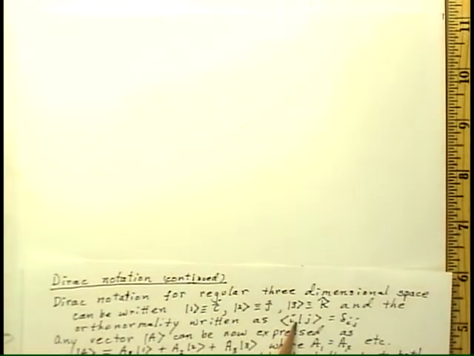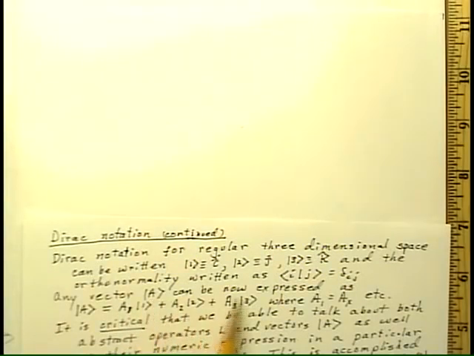Anytime we take a scalar or inner product of one vector with another vector, that is a mapping of the vectors onto the real numbers. And that mapping can be shown for any given vector to be a vector space within itself. So as I fix a vector here and take all inner products with another vector, that mapping is in itself a vector space, which is what is called the dual space. So now we can write any vector A and express it as A1 times 1 plus A2 times 2 plus A3 times 3, where A1 is equal to Ax, and so forth.